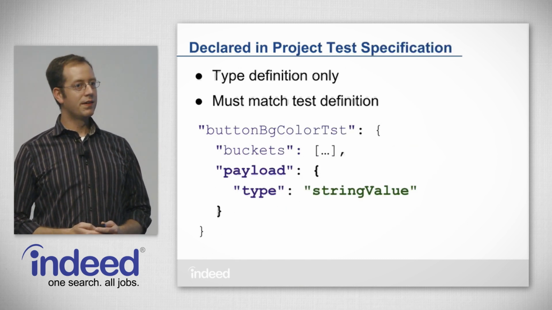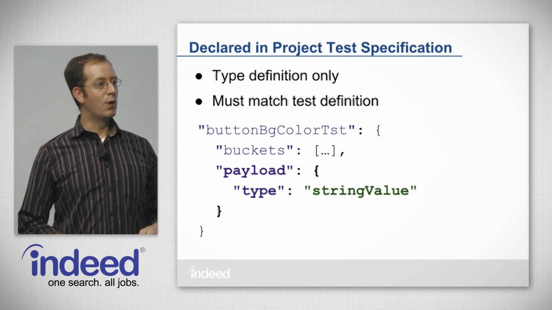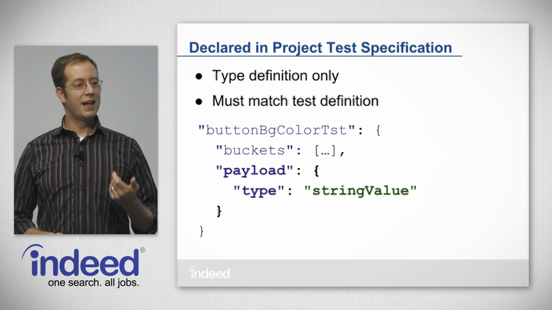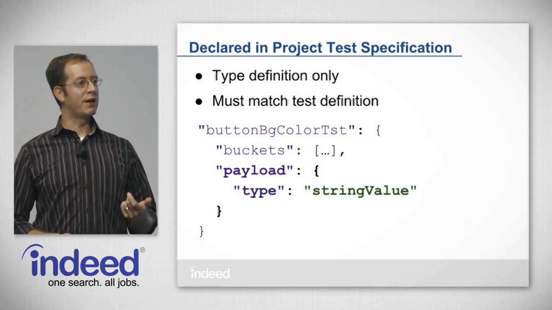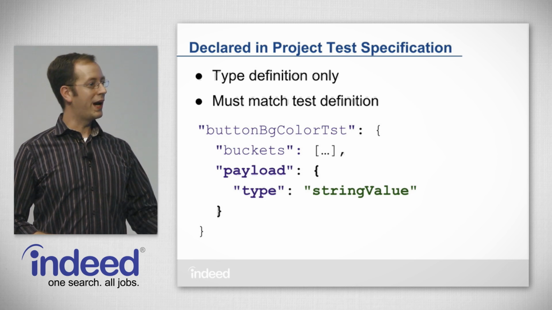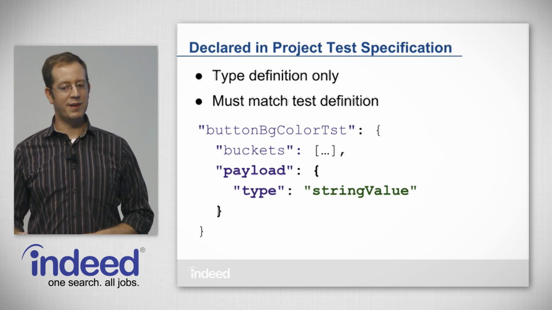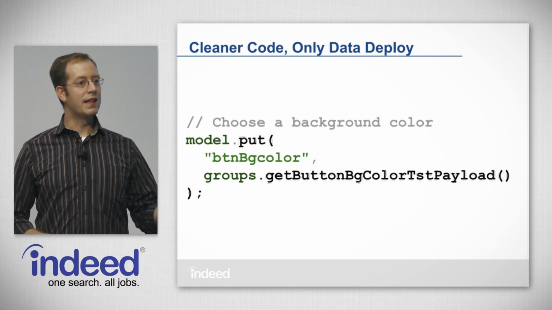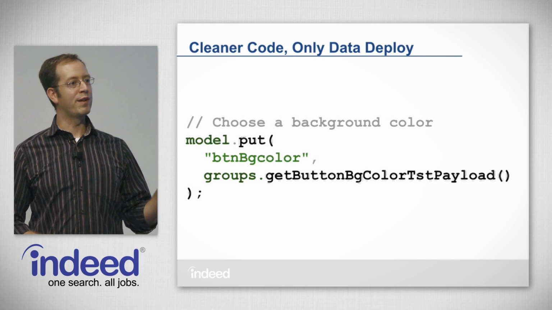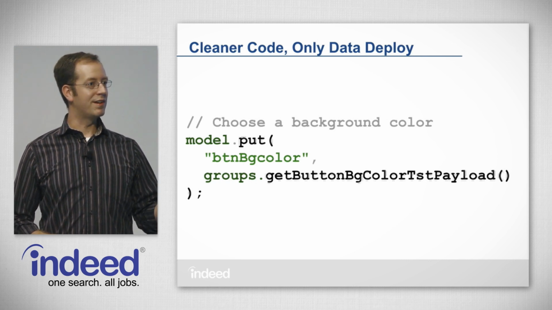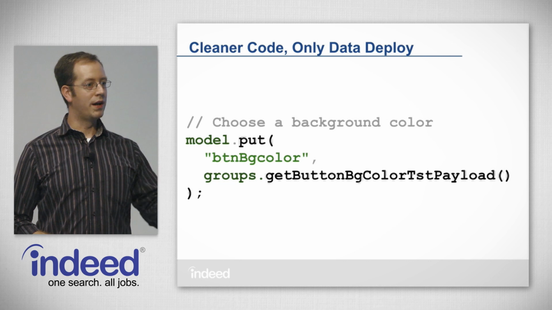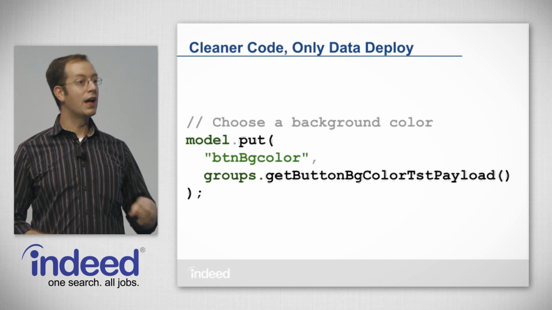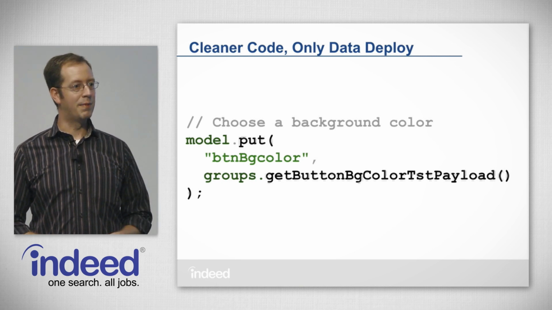It is declared in the project specification, which means just the type, not the values that it can take. So my project knows this test is going to have a payload with a string value attached to it. The reason that I want to have this? The primary use of the test specification is to generate the code. Now my generated class has an additional method that lets me pluck the payload value for whatever the active test is. So instead of having to say, am I in bucket 1, use this string value, otherwise use this string value, I can just say canonically, use whatever string value is in the active bucket for this test.